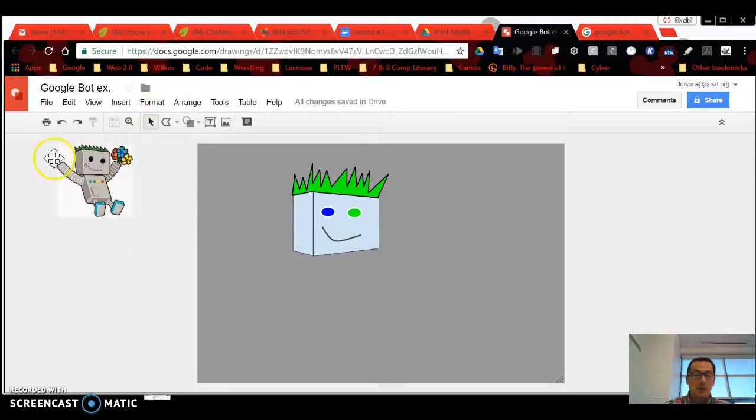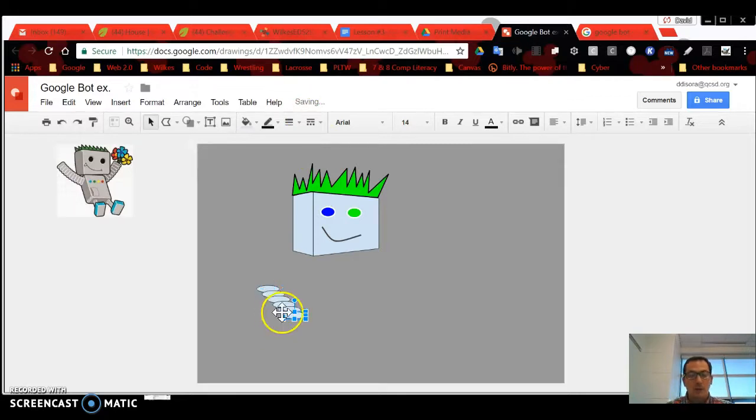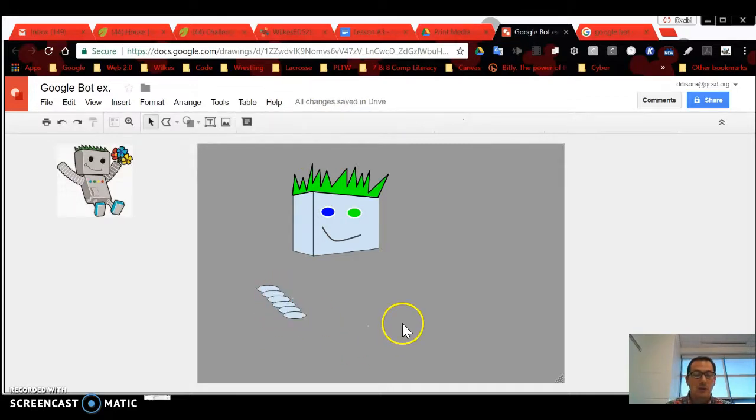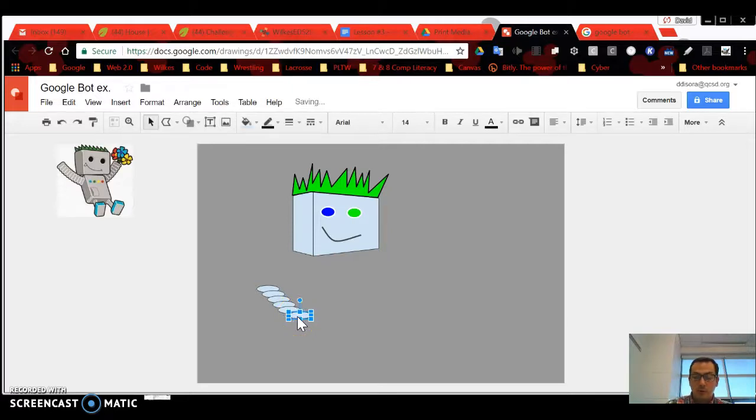Next thing, I'm going to demonstrate some arms here. And I'm going to use a shape here. I'm going to use an oval again. So I've got my oval. I'm going to make one little arm. I'm going to copy it using Control-C. And then a whole bunch of paste by using Control-V as in victory. Now I know that they came in a really nice lineup here for me. So let's say I just want to keep it this way. Obviously, you could always click on it and move it with your arrows, or you could click on it and nudge it by using your shift and arrows.